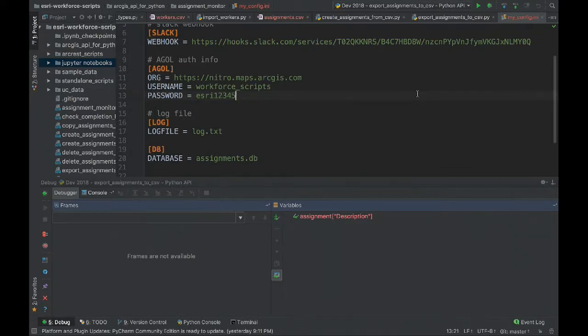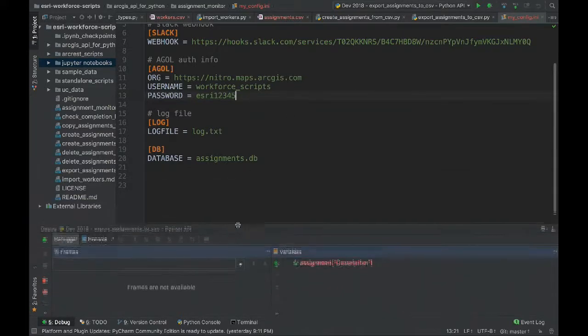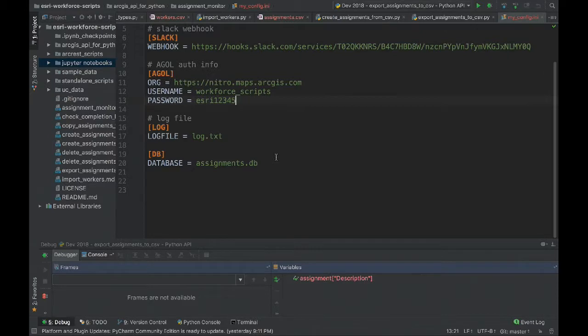But our idea here was that when an assignment gets completed, I want to send a notification to Slack with the assignment information, who did it, and stuff like that. So here, I'll walk through how we did that with this example. So first off, we created a simple config file. This contains my webhook. This is the URL that I want to actually post my assignment to.